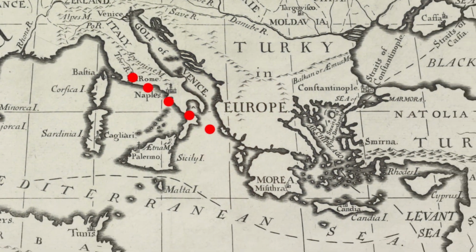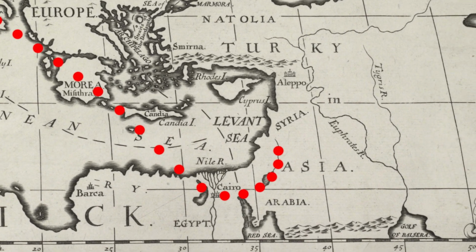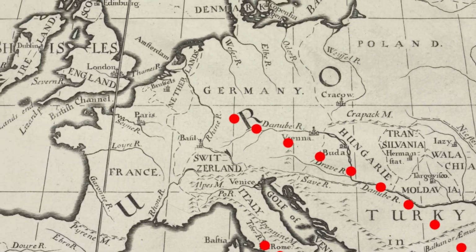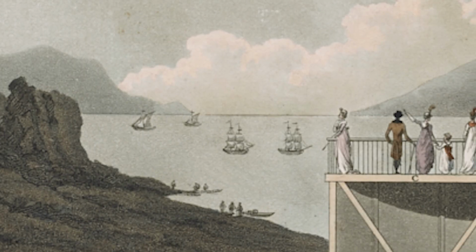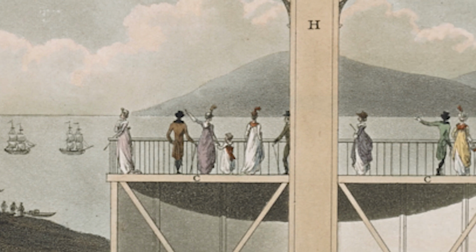He would spend the next 13 years touring around the Mediterranean, everywhere from Rome to Greece to Egypt to the Middle East. He would return to London in 1834, his bags packed with etchings and drawings and watercolors of the antiquities he had been studying for over a decade. Once he got back to London, he was contacted by a man named Robert Buford, a painter, who was looking for new material for a panorama in Leicester Square, and he felt Catherwood might just be able to help him out.